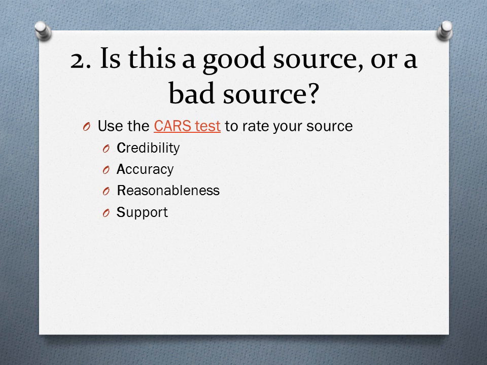Finally, any quality source will support its information and the conclusion it draws from it with outside sources. This can be as fancy as a bibliography or as simple as a link to the resources used. If you're just not sure about a source or just want to go the extra mile, you should also take a look at those sources it cites to see how they stack up with the CARS method. Evaluating sources and their arguments could be a class in itself, so if you want to learn more, click on the link in this slide or explore the sources provided in the reference list for this presentation.